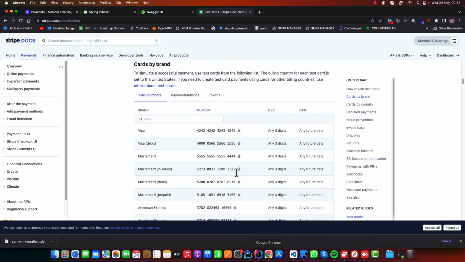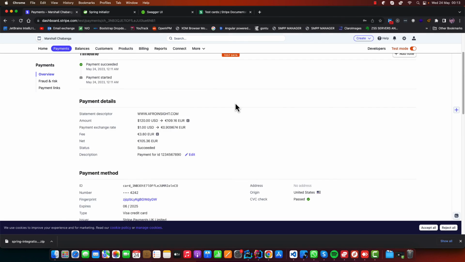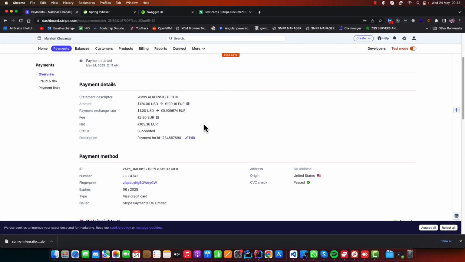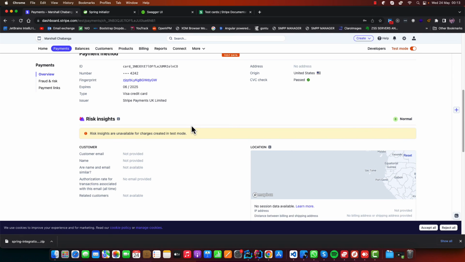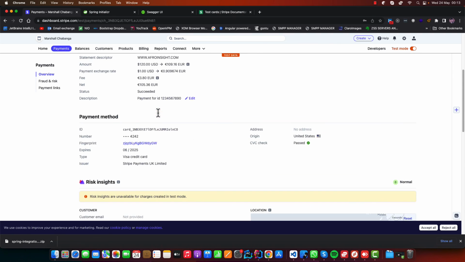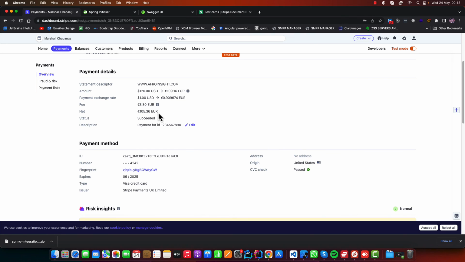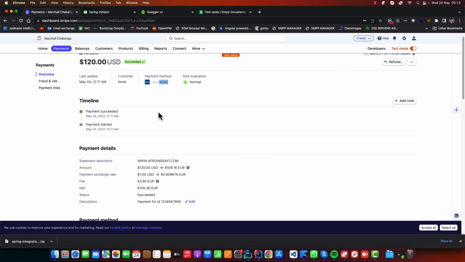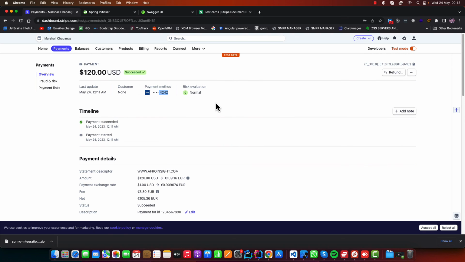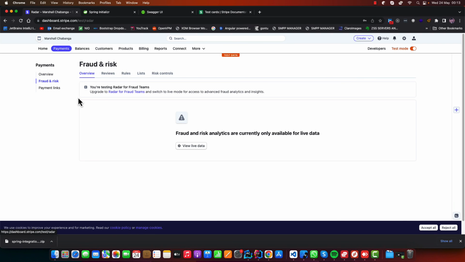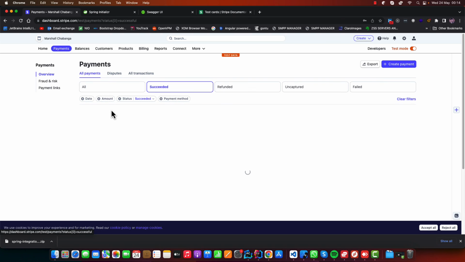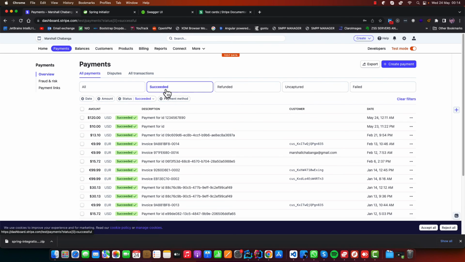And with the help of Stripe, you'll be able to see all the transaction details, risk insights, and the front end is okay, and it can define everything about the time when the payment was done, fraud risk, payment links, if there is any, based on the transaction, and it succeeded.